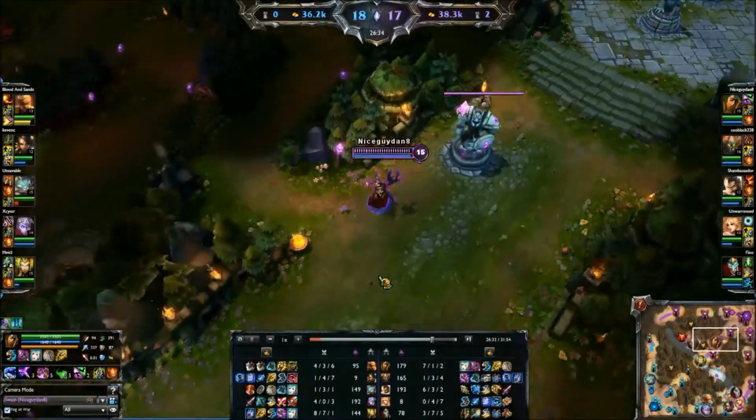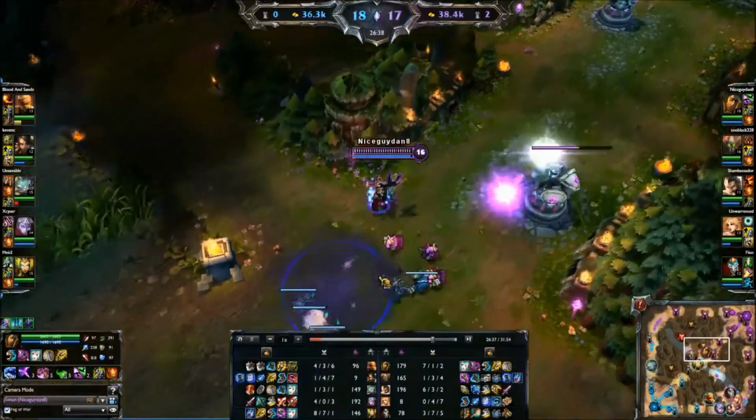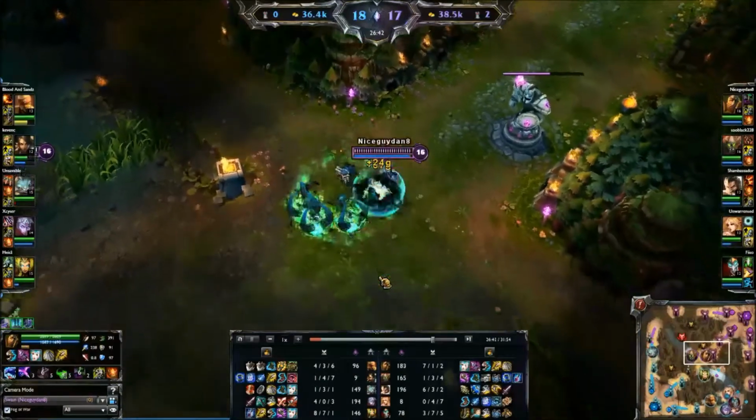Not a Wooglet's. I don't like it at all. Pretty sure everything only applies the reduced spell vamp, and I don't know. I just think there's a lot better options than Wooglet's on Swain.